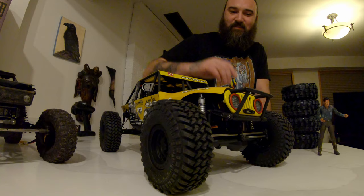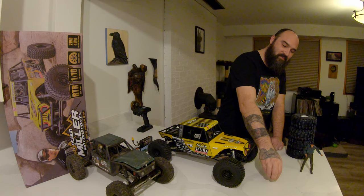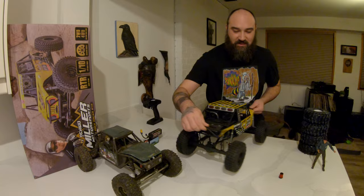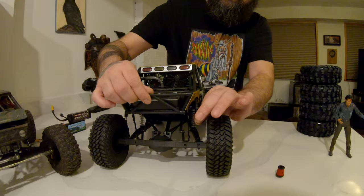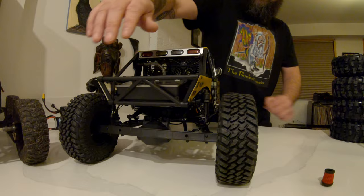And we do have our first casualty when I open up the box. The air filter came out, and easy enough, it snapped right back on. But to be honest, I'm glad it came off now, because it definitely would have come off going down the trail. So I am gonna super glue that on. Another thing worth mentioning is lots of people have had the little stoppers on the end here, this little plastic cap, come off. So I'm gonna try and pop those off and super glue these on as well, so we don't lose those going down the trail. Other than that, from what I gather from other people's YouTube videos, this thing is pretty much good to go and have some fun.